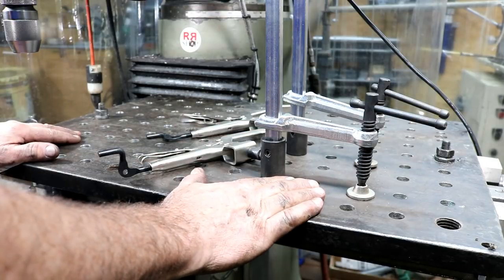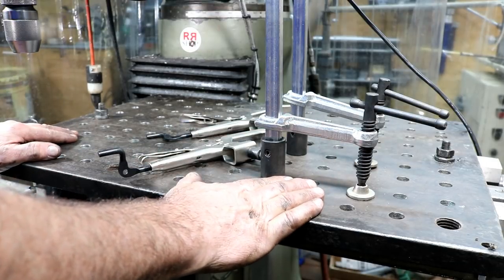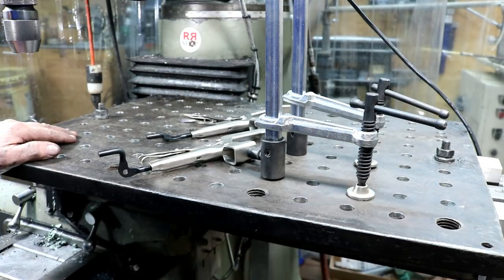And we'll get it set up for the cement mixer and the yoke. That's the next thing on the list.